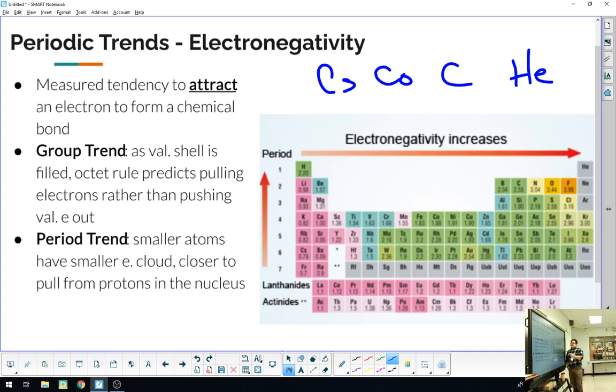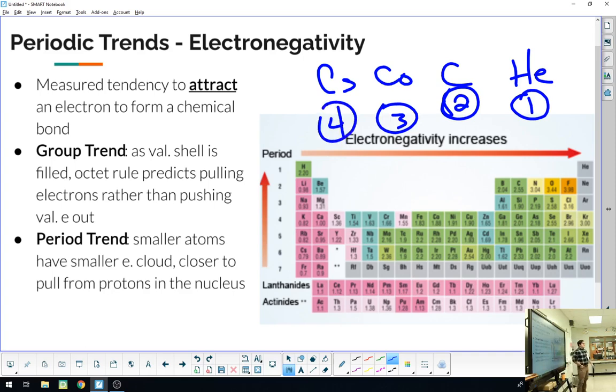All right. So atomic size, we go to left and down. So which one's the smallest one first? That'd be helium, according to what we have. Next on that list, as I go down, we run into carbon. Cobalt would be next. And then cesium would be the largest. So you'd list them in that order of 1, 2, 3, 4.